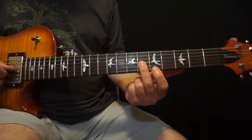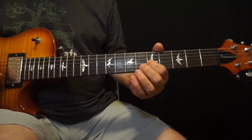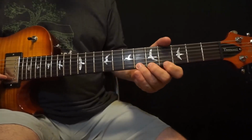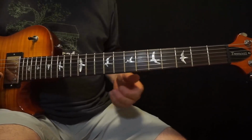We're going to bend on the 6th string a whole step, come down to that C, and then we're bending from the 6th up to the 8th, which is also a C. And here's the last part.